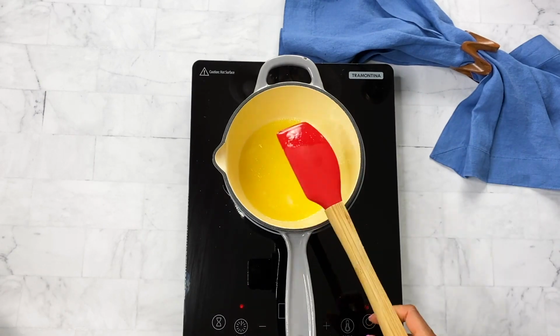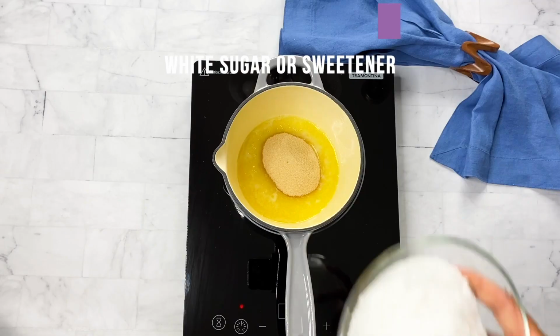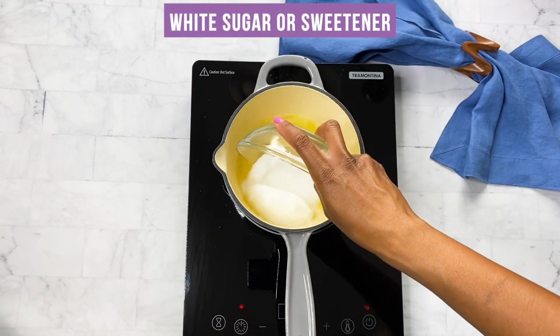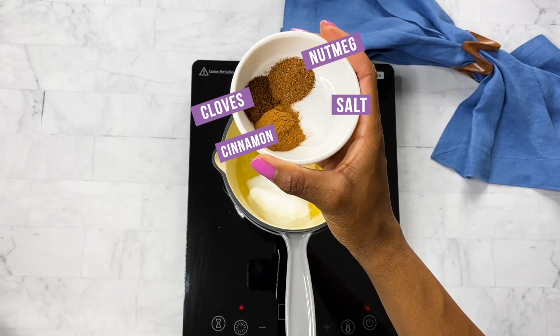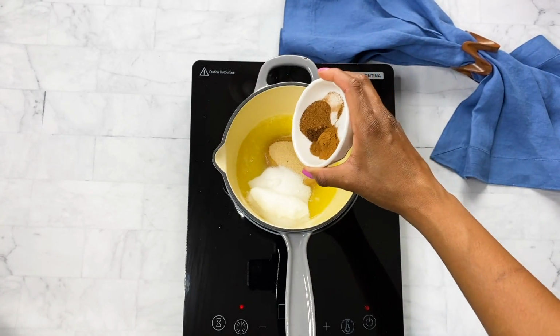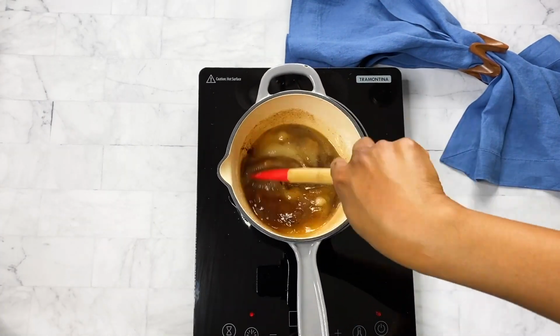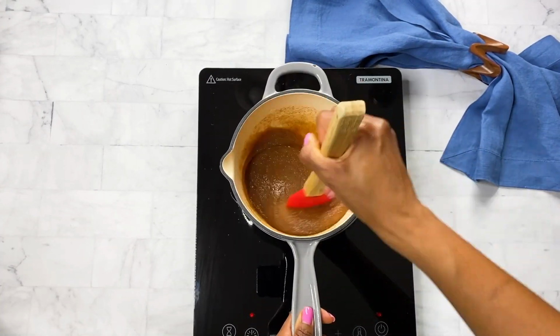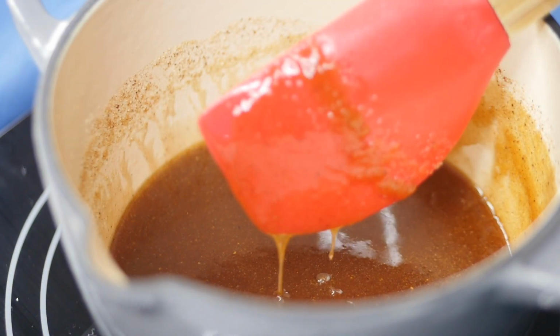And then add 1/2 cup of dark brown sugar or sweetener, 3/4 cup of white sugar or sweetener. And then go ahead and add in 1 teaspoon of ground cinnamon, 1/4 teaspoon of ground cloves, 1/2 teaspoon of ground nutmeg, and 1/2 teaspoon of salt. Give that a mix. You want that sweetener or sugar to fully kind of melt down.